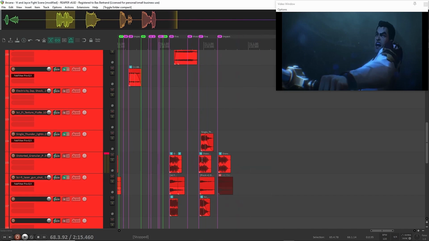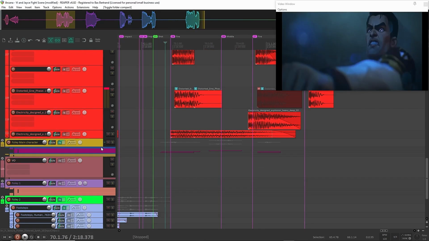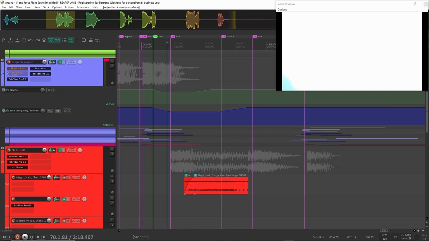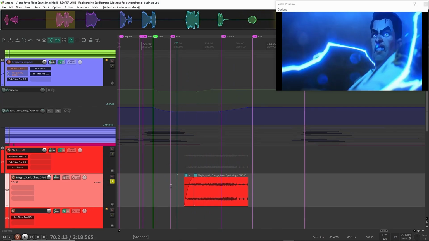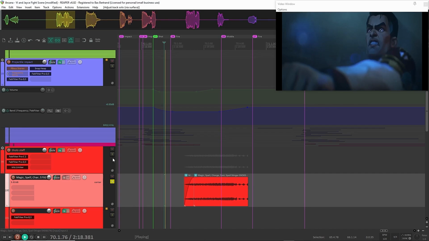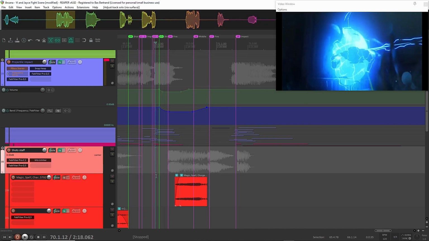So the shots of the staff has this really cool sound of the electricity. And let me find that one. Yeah, this is just a sample of a magic spell that's being casted from a library, which is super cool. And that makes it just stutter a little bit and almost overheating the whole thing before you fire it up again.